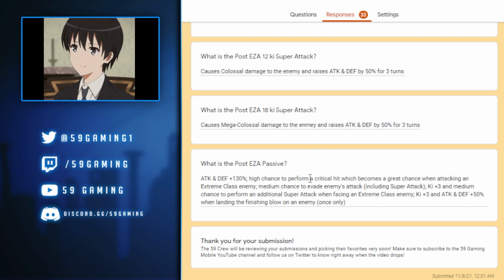He has a high chance to perform critical hits, which becomes a great chance when he's attacking an extreme class enemy. He has a medium chance to evade enemies' attacks, including super attacks. He gets Key 3 and a medium chance to perform an additional super attack when he's facing an extreme class enemy. So, if he's able to get multiple stacks of these from his 12 key and 18 key within the same turn, that's going to get really insane really quickly, considering he does have Cold Judgment, for example, as one of his links, from what I believe. And Cold Judgment with this 50% and then this 130%, it'll build up really quickly.